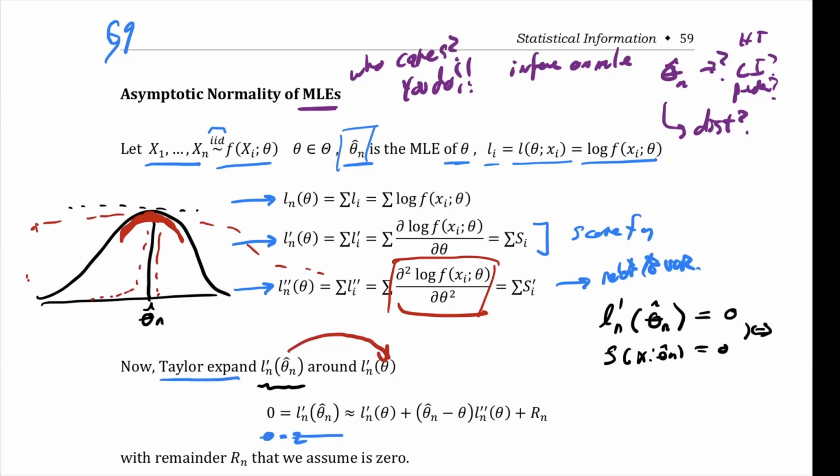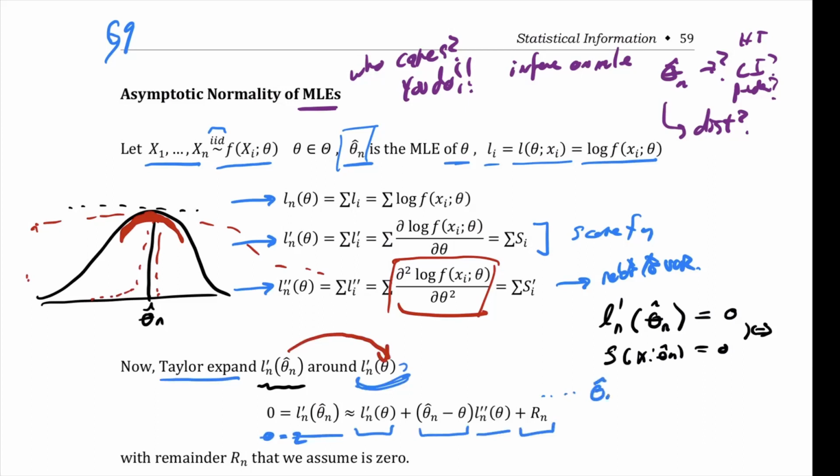I'm going to do the Taylor expansion of the score function around this guy here. So I get this guy plus how far off times the derivative of the score function, right? Because I started with the score. So it's the derivative, which is the second derivative of the log likelihood, plus I get some remainder. Now, for the Taylor series expansion, there's a whole bunch of pieces here.